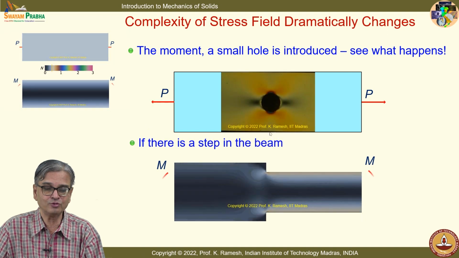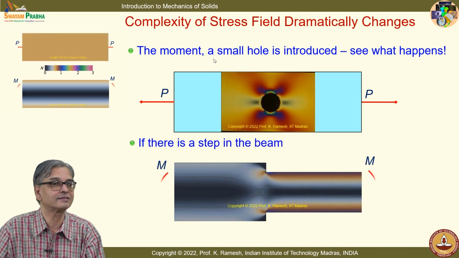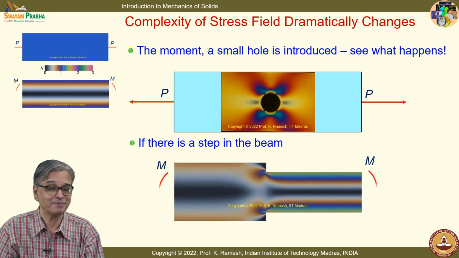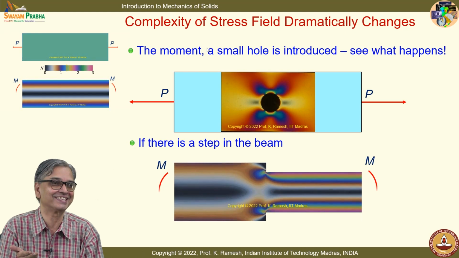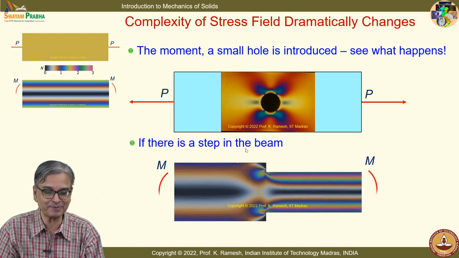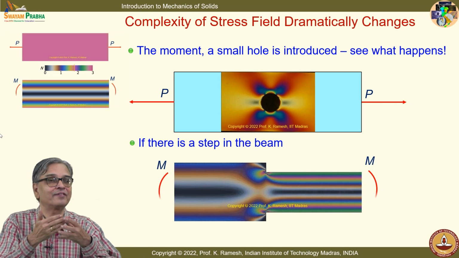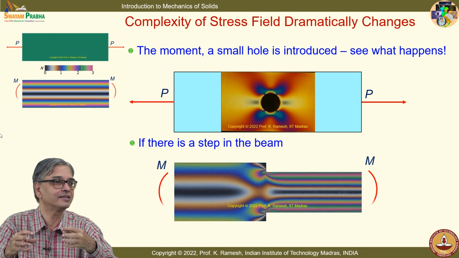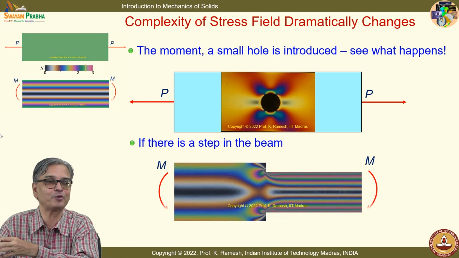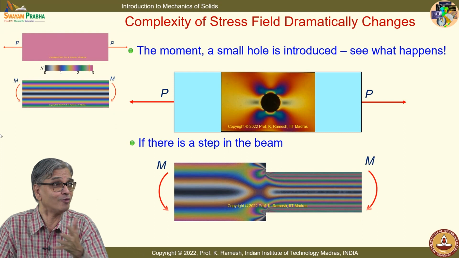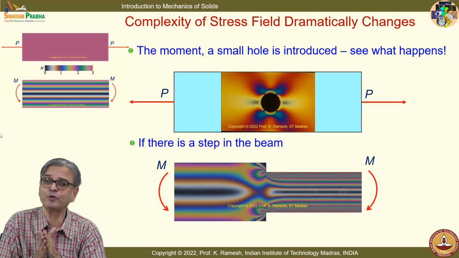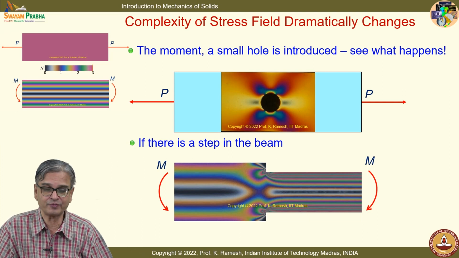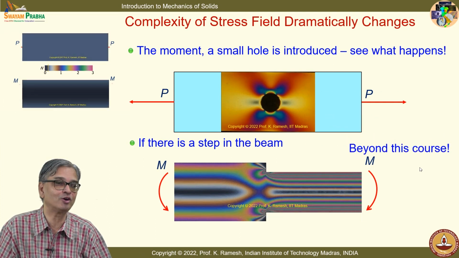For you to make a new design, you get a flowery pattern. You can print it on your cloth and then sell it. Okay, but it's too difficult to analyze mathematically. And look at what happens when I have a step. I already told you, when I have a shaft, you will have to have steps for you to put the pulley. You have to have a step for putting a bearing. You can't avoid that. But the moment I put any one of these aspects, the problem becomes very complex, fortunately beyond this course.